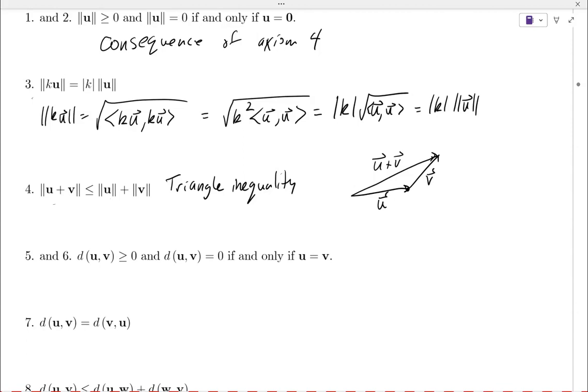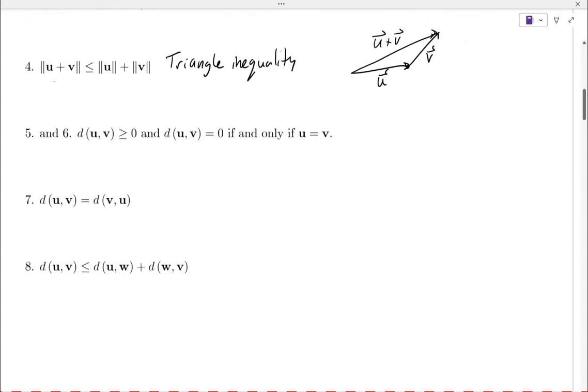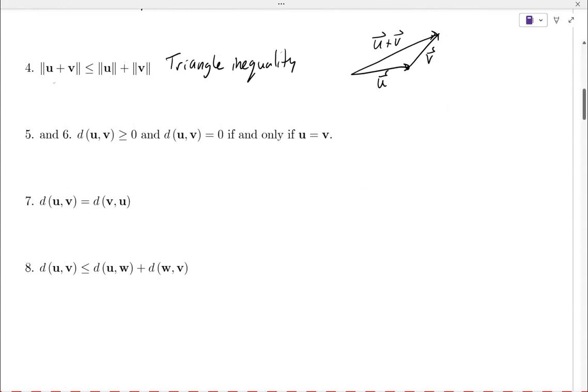The proof of this also isn't too bad. It also involves the Cauchy-Schwarz inequality. So I'll send that one out as well when I do the proof of the Cauchy-Schwarz inequality for you, so that we don't take up the class time for it. All right. You should be able to go through these next ones and basically understand how these are just rephrasings of the first parts that we just talked about, and in terms of the inner product space axioms. So think about these for next time. This 5, 6, 7, and 8 here.